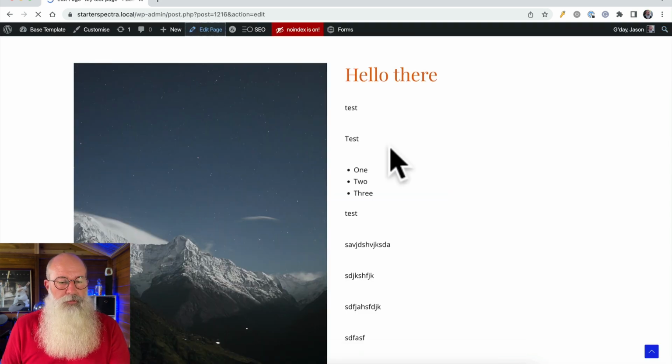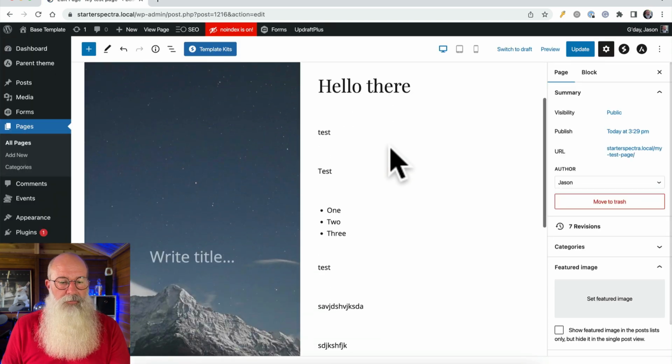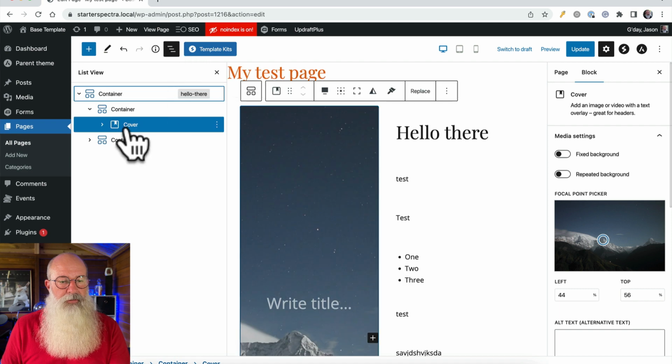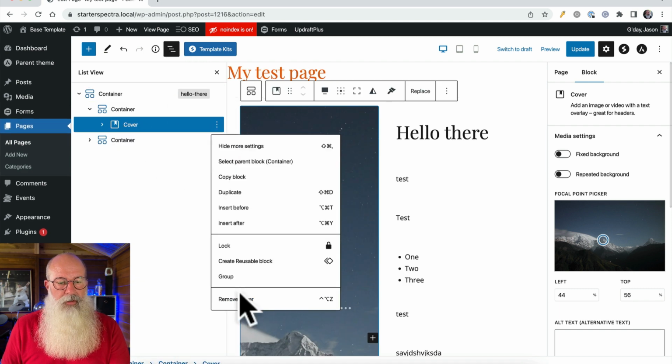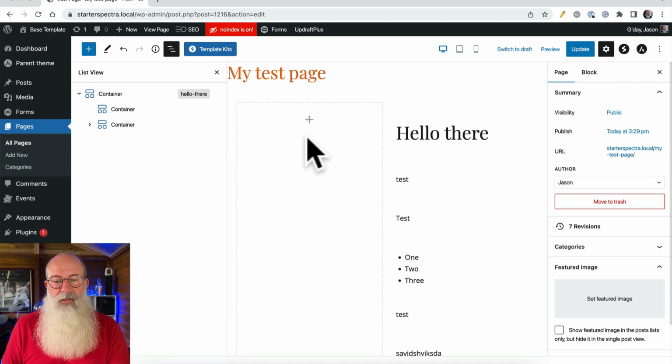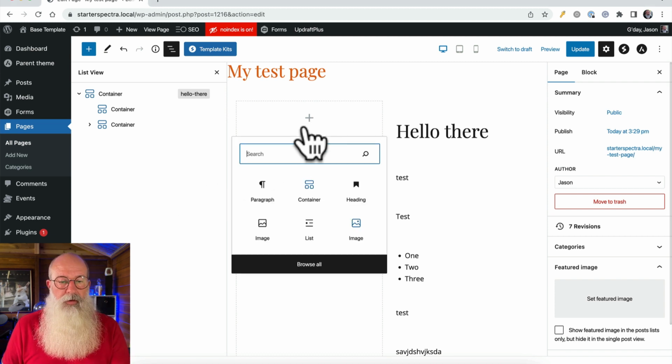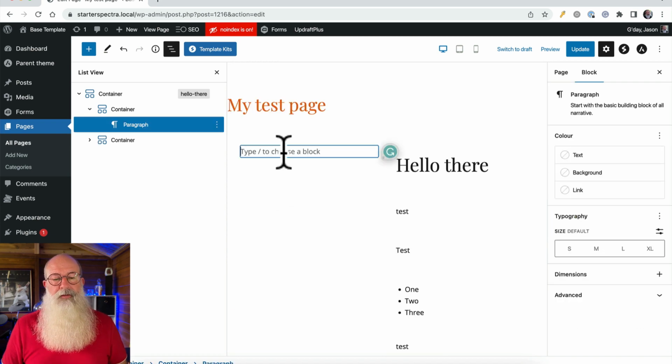Now you might want to put a video in here as well. So I'm going to select my cover image now. Have I got the cover image selected? Yep, I do. So I'm going to just remove that. So my container is now empty again. Over in this other window here, I'm just going to grab, there we go. Okay, so I've just copied the link to a YouTube video. So I'm just going to put a paragraph in there for now.